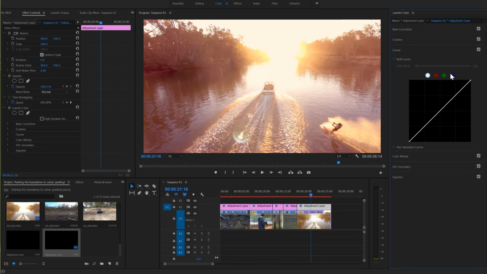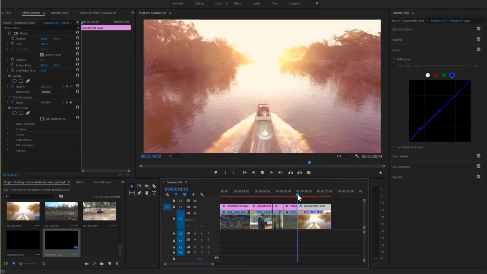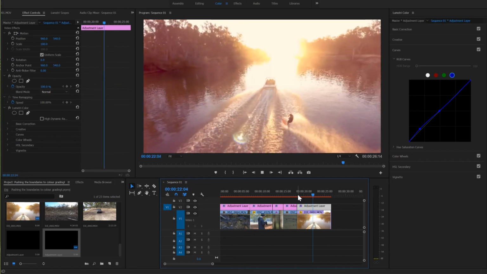I'm going to head back up to the curves, grab these blues here, and increase them in the shadows, then bring the middle part back down so it looks a bit more like that. This is kind of like the color contrast with the red and the blue, but it's more of an orange, and it makes this kind of filtered effect, if that makes sense. And that was just a really quick way to get this filtered, fun looking effect.